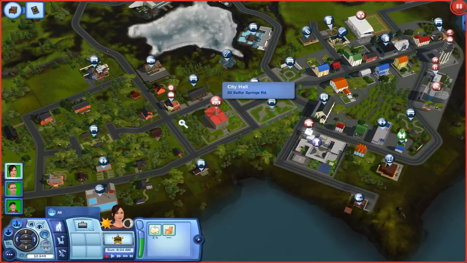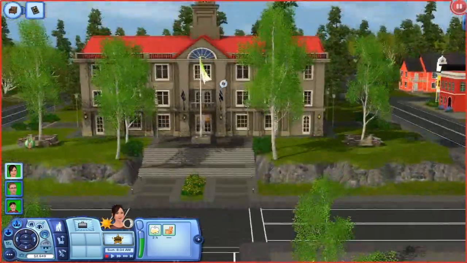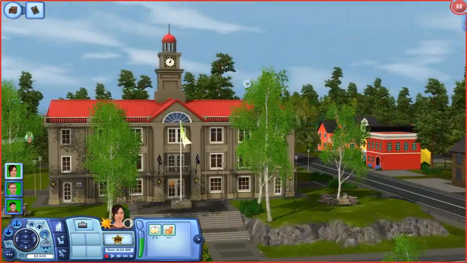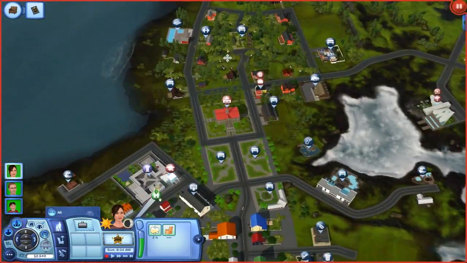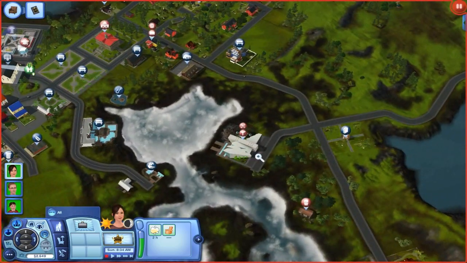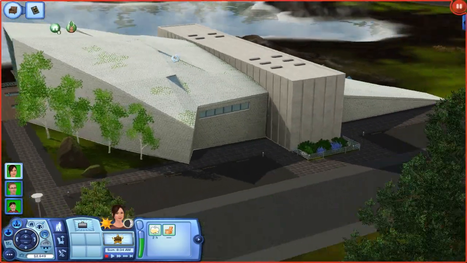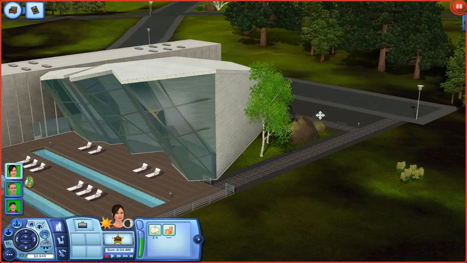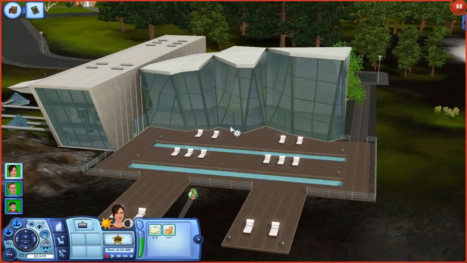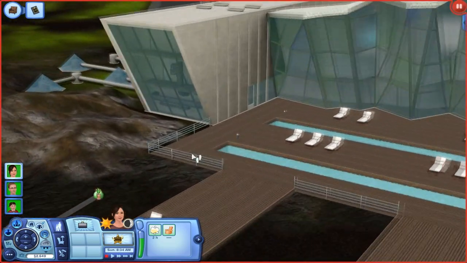As you can see, this is the new city hall, which I love. I think it is so beautiful. Another building that I also really like is this one here. It's the Cure All Collective, and basically it's the hospital and science center wrapped up into one. I think this building is absolutely stunning. You can tell they definitely put some thought into creating this beast. I really do like it.